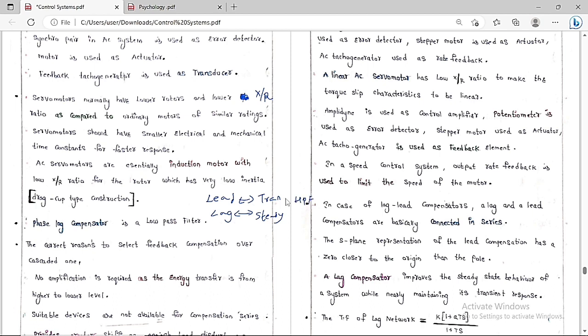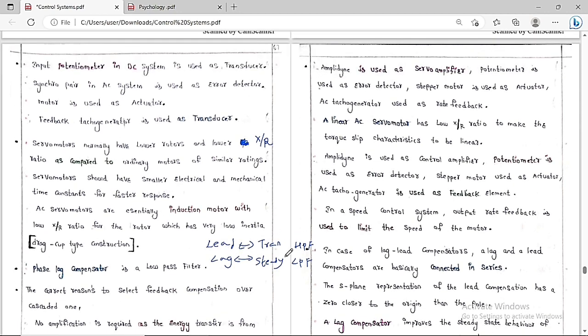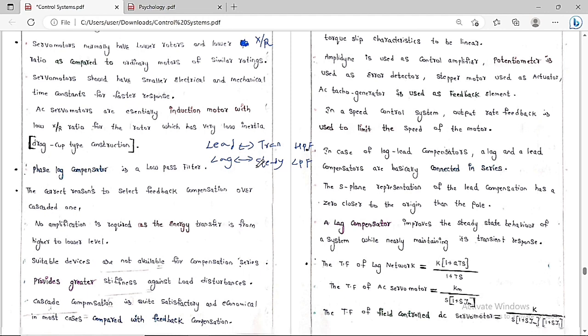Whereas here in lag capacitor, pole is going to come earlier than zero. So pole is very close to the origin compared to zero. So therefore initially you are going to get minus 20 decibels per decade. Then zero, which is plus 20 decibels per decade, means the overall plot will have slopes of minus 20 decibels per decade and 0 decibels per decade. It indicates that it is a low pass filter. So therefore we can say this is the low pass filter. Same thing I have already told you. Phase lag capacitor is a low pass filter, whereas the phase lead capacitor is a high pass filter, as you can see clearly from this picture.